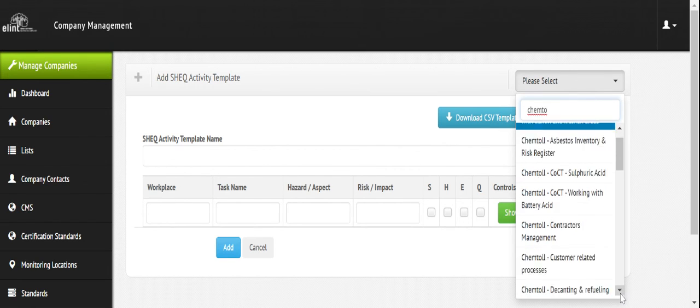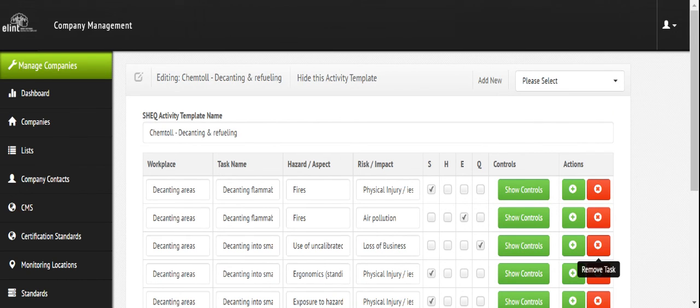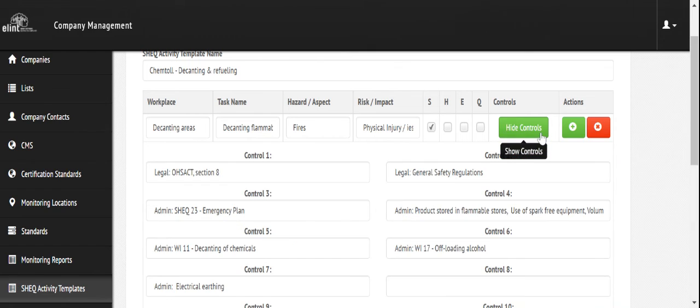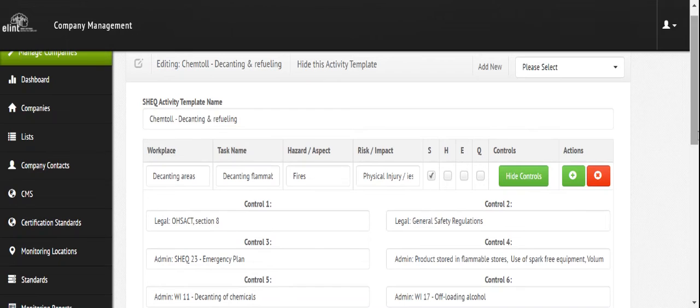So if I go back to our client that we're looking at, I'm just going to take one of their risk assessments. So this is a template. They had a risk assessment, so we interpreted their risk assessment into Elint and we brought it into the back end, so it's available for the users to use in the front end with their controls. So you can see I reworked the controls because first of all, I've put in the legal controls that are in the specific risk assessment, and then also where they had a specific procedure or work instruction, I actually put the number with it because it reads easier if we go to the front end. I will show you how that all works together. So that's the risk assessment templates that we create.